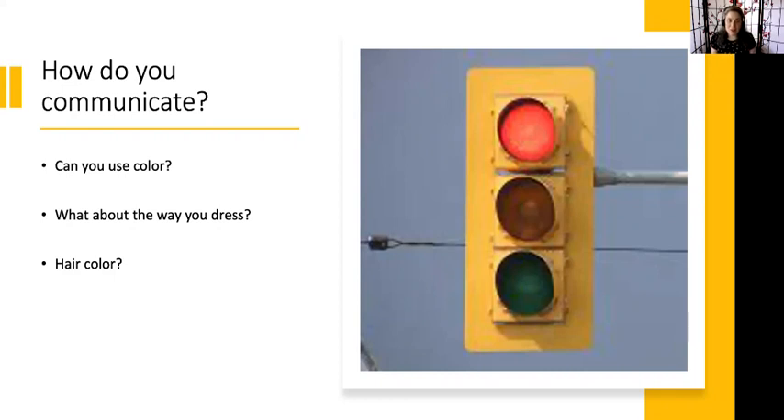What about hair color? Is that a way to communicate to others? So even though we tend to use language to communicate, we also use colors to communicate, and we also use the types of things we wear to communicate. If you're going out to a fancy restaurant or to a wedding, you might wear something fancy, communicating to others that you're dressed appropriately for the occasion. If you're going to play in the yard and get muddy, you'll wear different clothes, and your outdoor play clothes might communicate that you're ready to go outside and play. We all use color to communicate — we just don't always think about it.